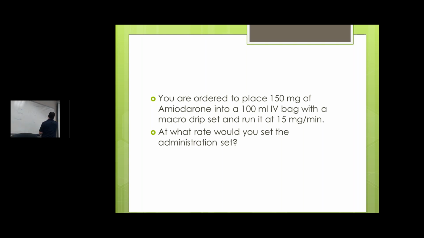Answer's not 30, by the way. I just didn't erase that. So what are you getting as an answer for this? Perfect. So at what rate would you set the administration set? Can you count 100 drips in a minute? You can only do 60 drips in a minute, right?